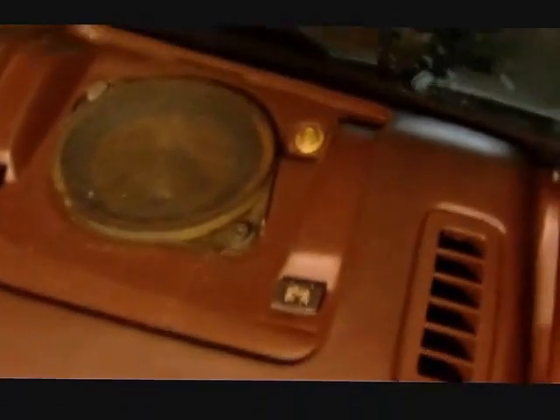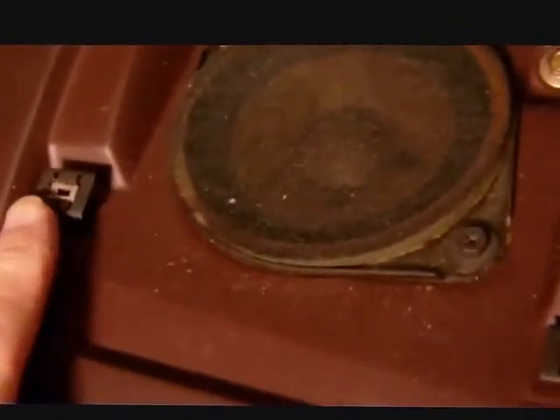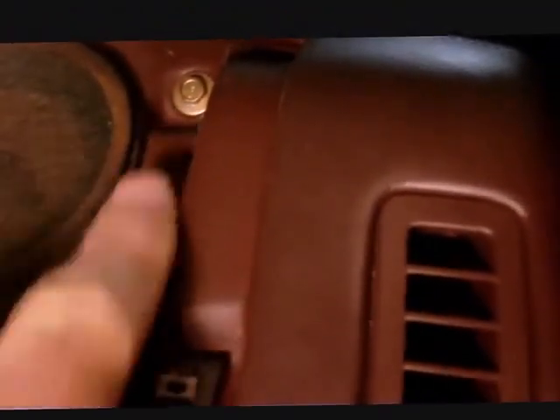The next thing I did was go inside the car and pop off the grill on the right speaker. There are a couple of clips on how this is held. What happened is the plastic from the grill broke off — there's really nothing you can do about it. It's an age thing; the whole clip is supposed to pull out, which it didn't, and that would expose one of the dash screws shown in the instructions.